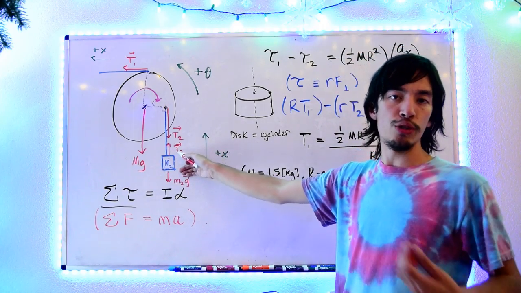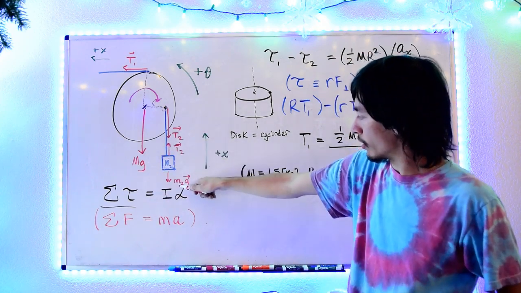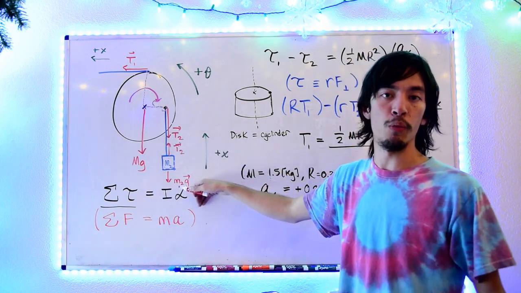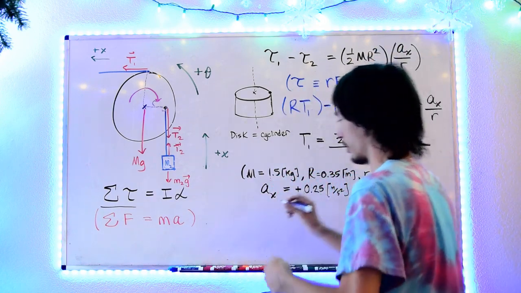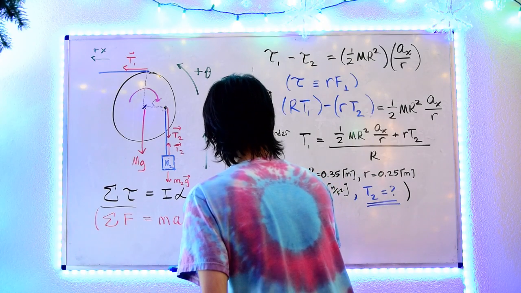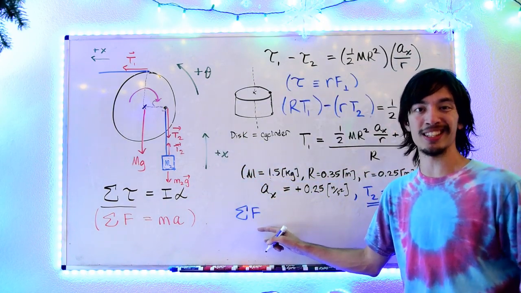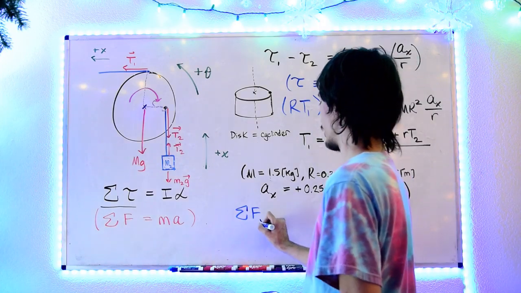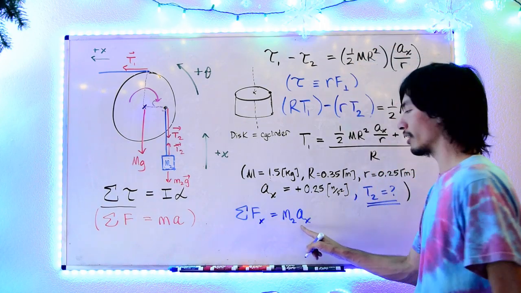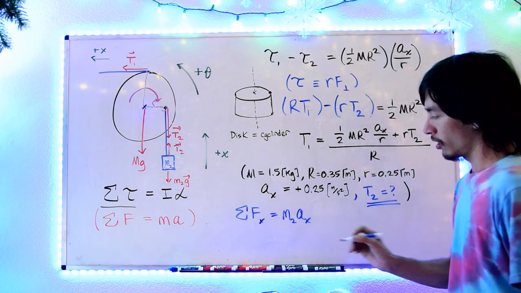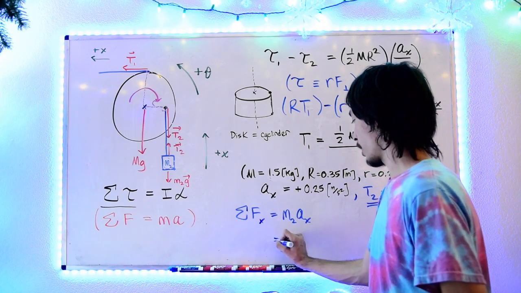So if we just do a Newton's law on this mass, we can find what T2 is in terms of some known information from the weight. So T2, we will then say, is from the sum of all forces. Notice we're using forces, not torque here, because it's linear motion along the x-axis, equals mass 2 times the acceleration along the x-axis. I'm going to handle the left side separately from the right side. The right side I will leave alone.